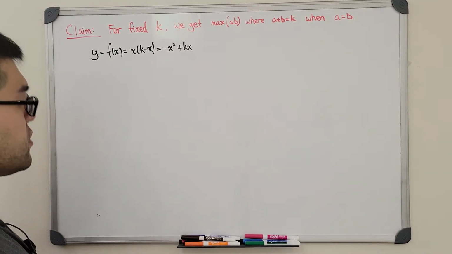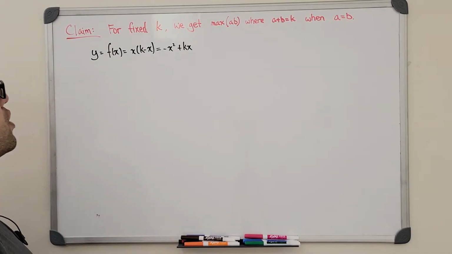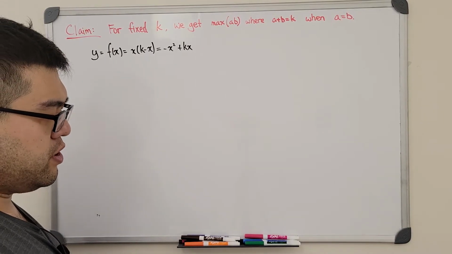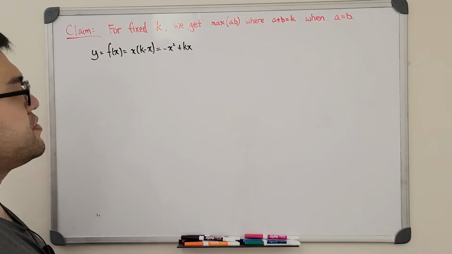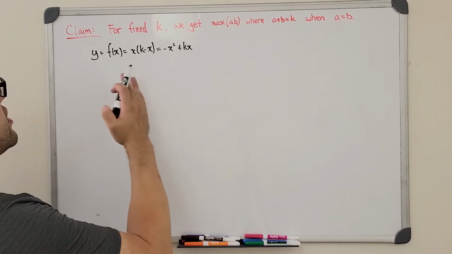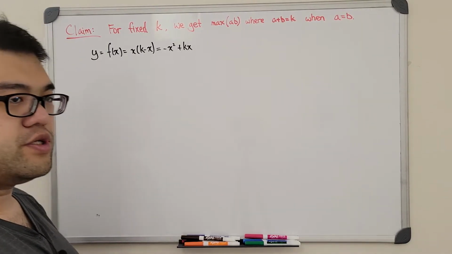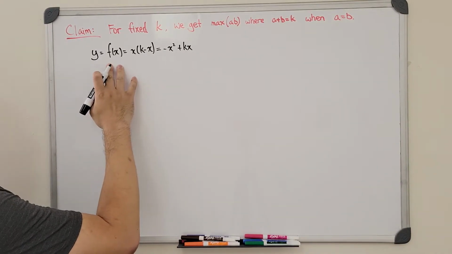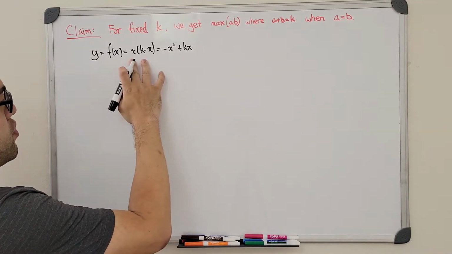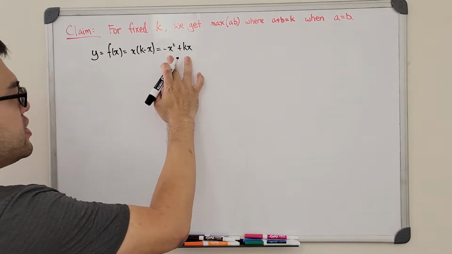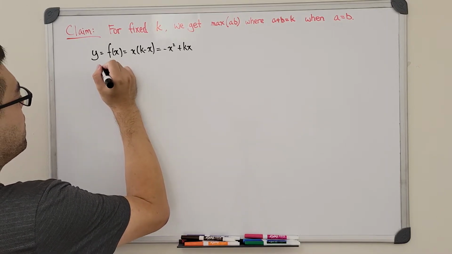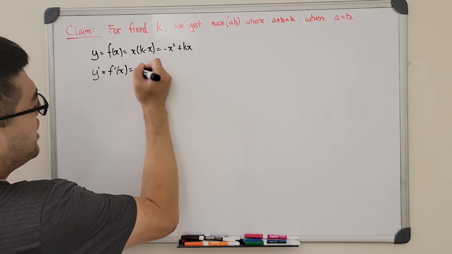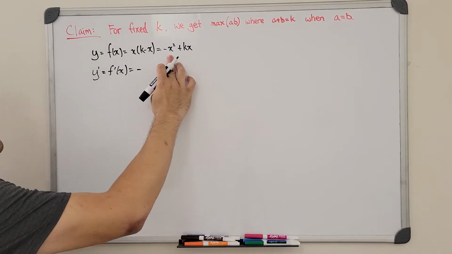So how do we check this idea? We can use calculus to help us, or again, we can use the first derivative to help us prove that this conclusion is true. So here we go. We already have the function y, which is f of x, equal to the product, and we can multiply it to get this. So if we take the first derivative with respect to x, of course, we will then get negative x squared.